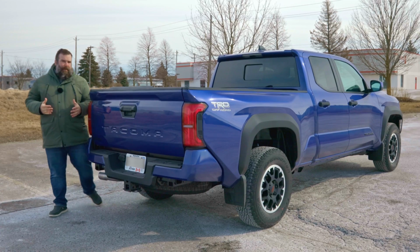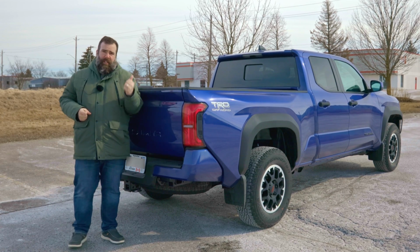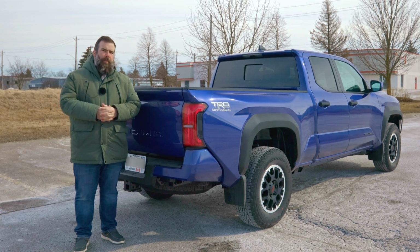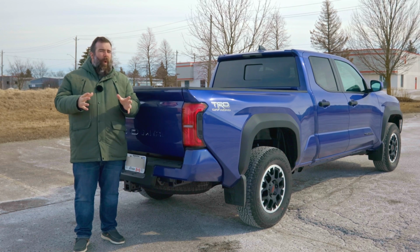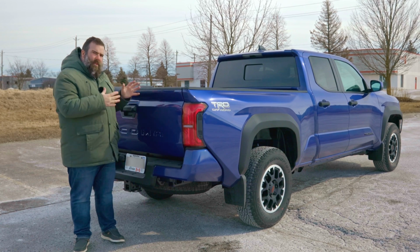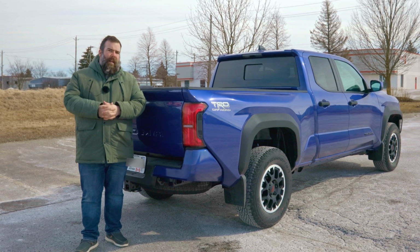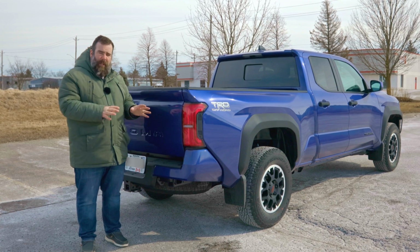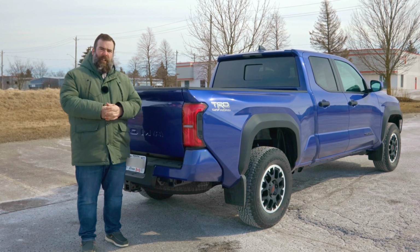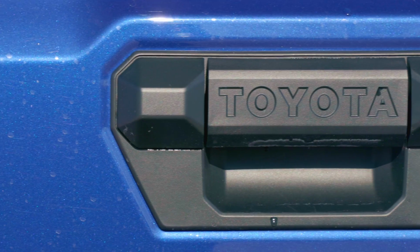Now, I still have yet to be sold on the badass part of the truck, because when I first turned on the Tacoma, Barry Manilow was playing at full volume, and that's neither badass or adventurous, especially when about 70% of pickup owners will take their vehicle off-road at one time or another. But truthfully, that can be swept under the rug, especially when you look at the rear of this Tacoma, offering a welcome mat of reminders that you in fact drive a Tacoma.